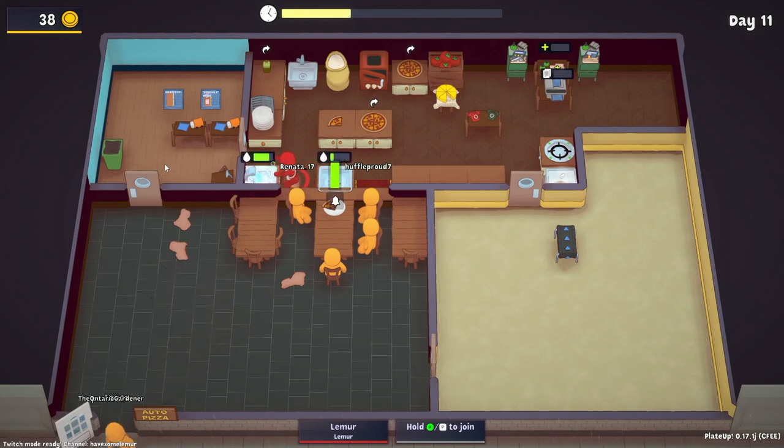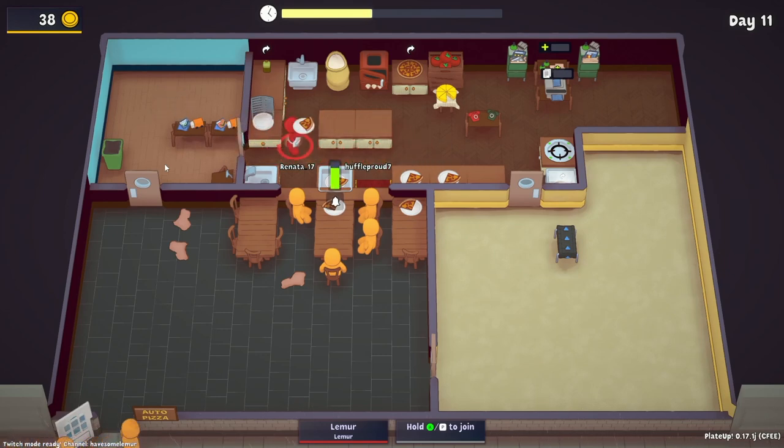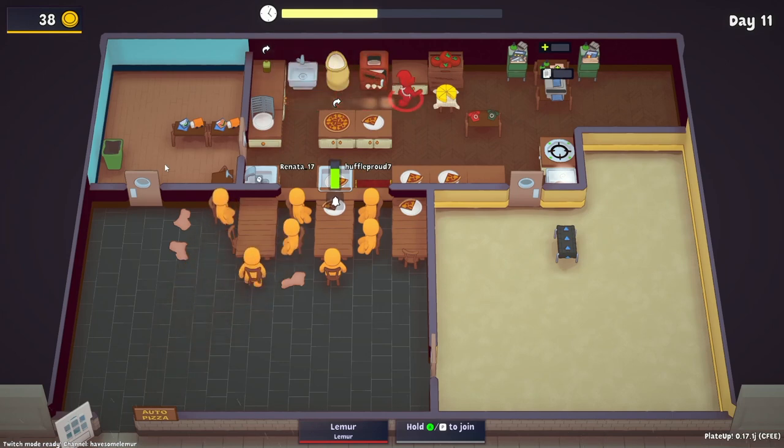Clean up your messes. I'm gonna grab this mixer. That's a good item to have. There's our blueprint cabinet, so that gets us moving. We still need a better sink system. We're holding up okay right now, but here soon it could be an issue. So we're just going to go ahead and prep these pizzas, keep prepping the pizzas. I do think I'm going to push the groups here in a second.